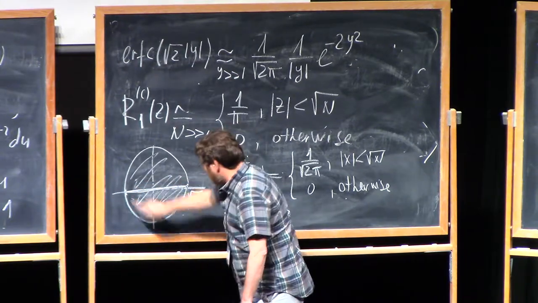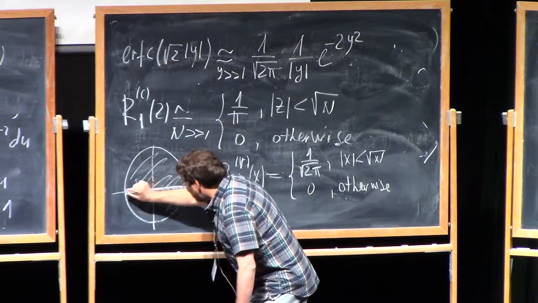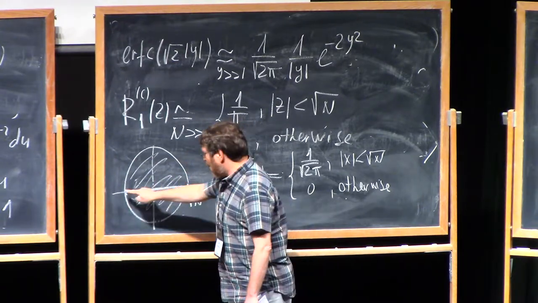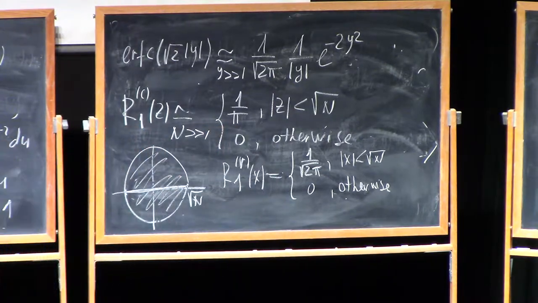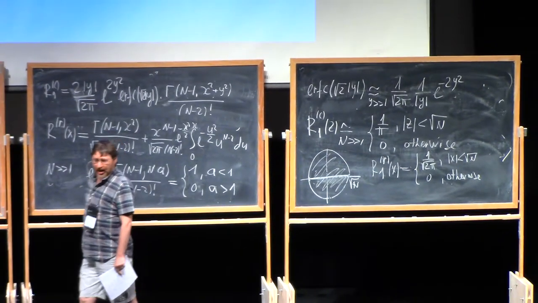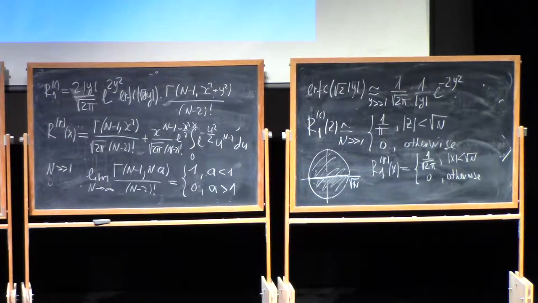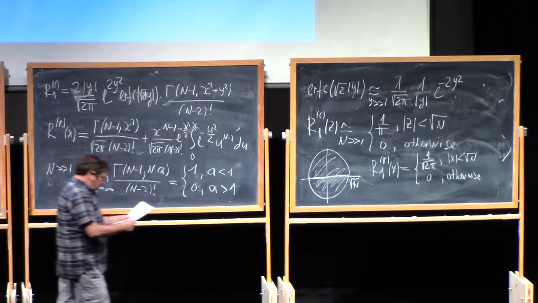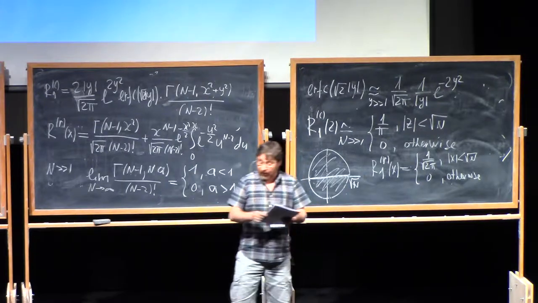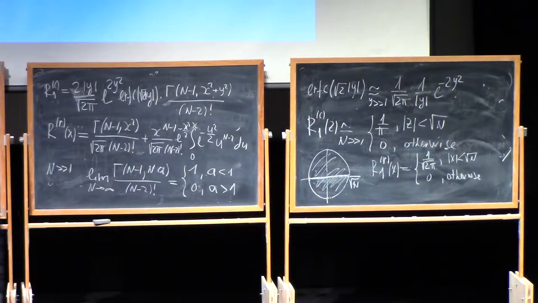Of order 1, of the radius square root of n, of order 1, around this real axis where you have square root of n eigenvalues, you will see some depletion of complex eigenvalues. This follows basically from this modulus of y factor, which shows that density of complex eigenvalues goes to zero when you approach this real axis. But otherwise, if we just look at typical scales comparable with the typical size of the circle, you see it's just uniform. So this is more or less the picture that we have for the densities.